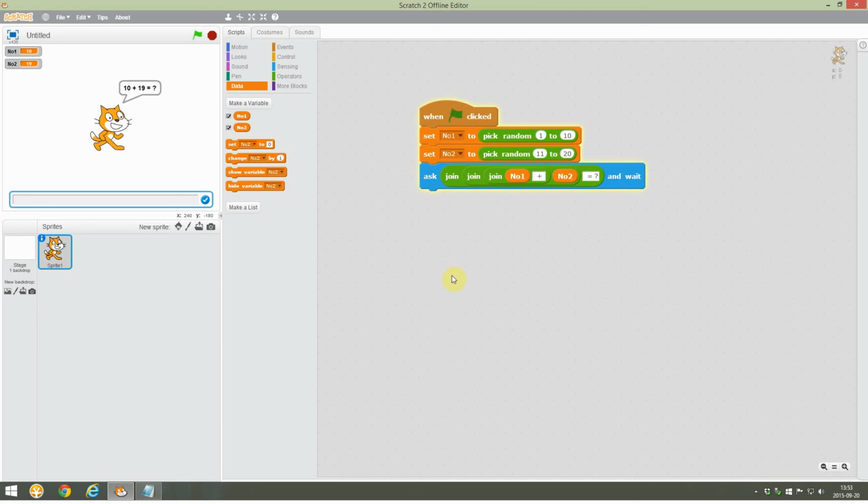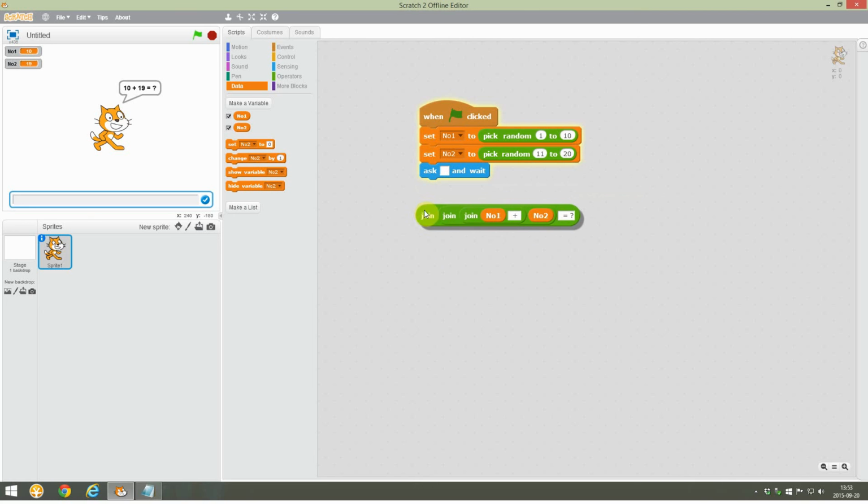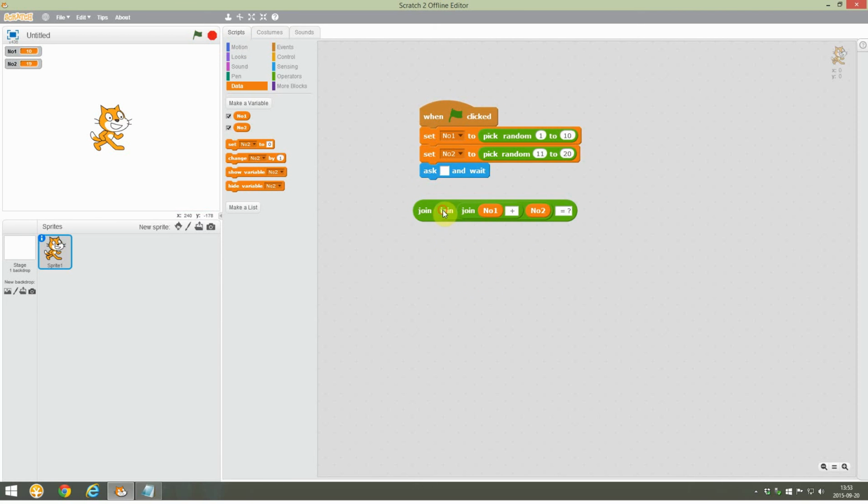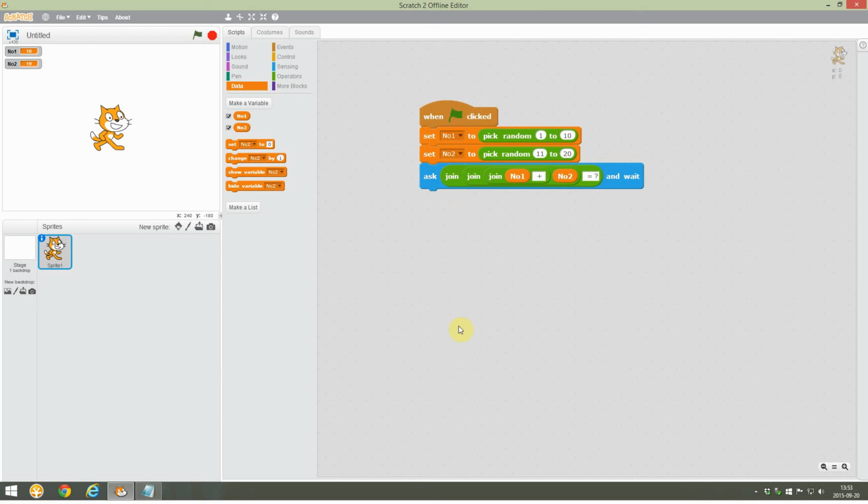I hope you can see how the joins work. I know it's not always easy to see on the screen. If we take it apart now and pull our joins out, you can see how we start with one where we put two values together. The next one, we leave the first bit open and only put something into the second, and we carry on like that. And then as we go up, we put the one before into the open white block, and when you're done, you can put it into your ask.